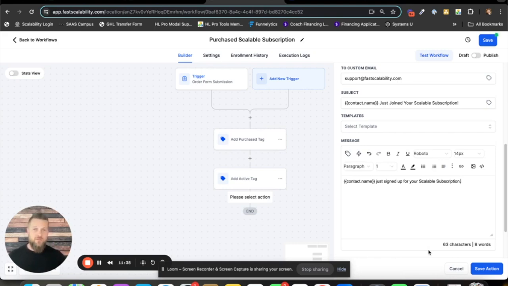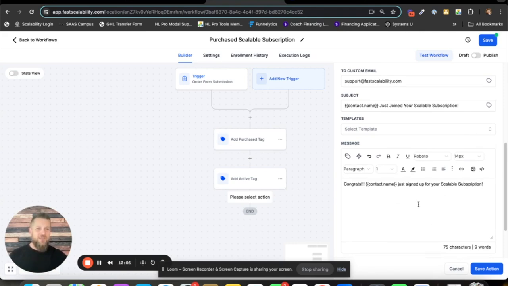But it's always fun to get a little reassurance and feedback as people start paying you and joining your monthly community to get an email that's like, hey, Aaron Jennings just signed up for your scalable subscription. Woohoo! I even put things in here sometimes where it's like, congrats. Put a little excitement in there for myself so that when I get an email, I'm excited because I sent myself an email that had excitement in it. You can put whatever you want in here, okay? And so you can add pictures, you can change the text, anything you want to do inside of here just kind of like any other document. You just make the changes like that, and you're good to go.